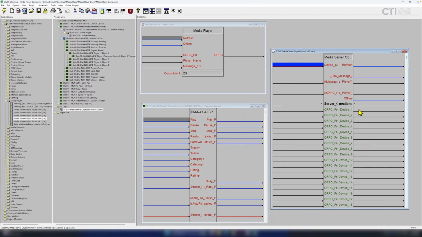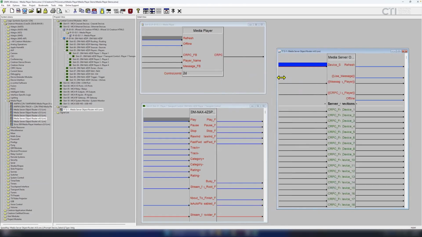In this case, we'll just program 1, which means we need to send a 1D to the device select so that it knows which of these connections to actually route to the CRPC signal.